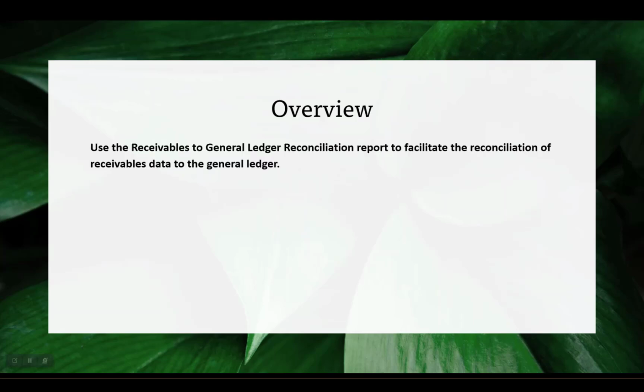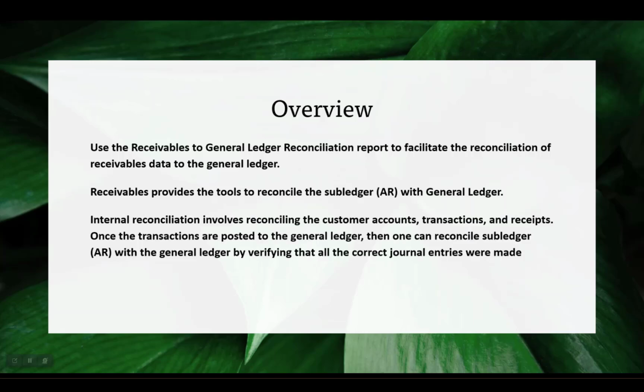Use the receivables to general ledger reconciliation report to what? To facilitate reconciliation of receivables data to GL. Receivables provides the tools to reconcile the subledger of AR with GL. Internal reconciliation also involves reconciling customer account, transactions, and receipts. Once all these transactions are created, accounted, transferred to GL, and posted to GL, then one can reconcile subledger AR with GL by verifying that all correct journal entries were made.